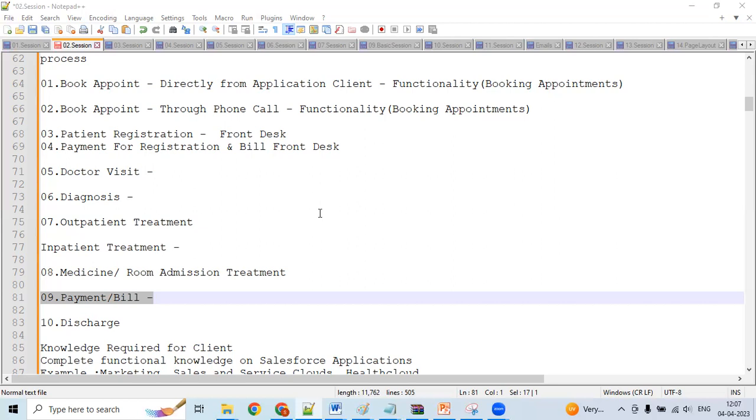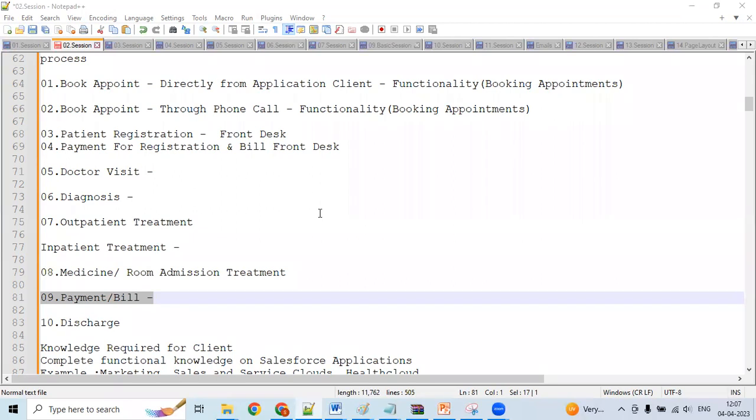For every project, some people come to me and ask me to explain their project. I ask them, what is your project? They say something like some hospital or some bank project, and that they don't know how to explain it. Even I don't know how to explain that; I have not worked on that project.